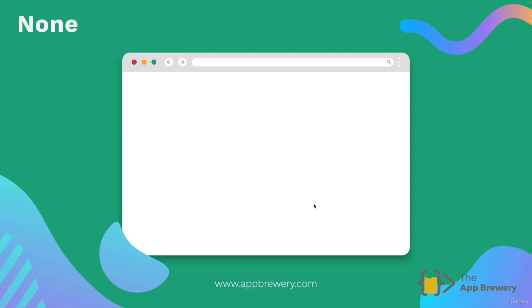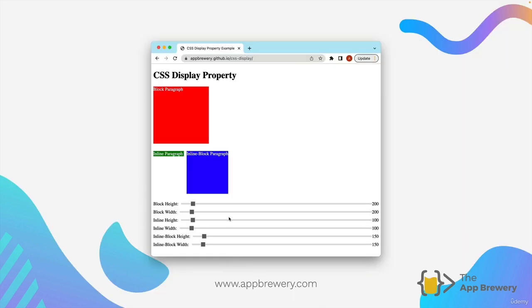And sometimes this is useful when you have a button that, say, hides an element, or when you check off an item in the to-do list and you want it to disappear. This might be the property that you'll need. So the display property can change many, many different things, and these are just some of the values that you're going to see set on the display property quite frequently.